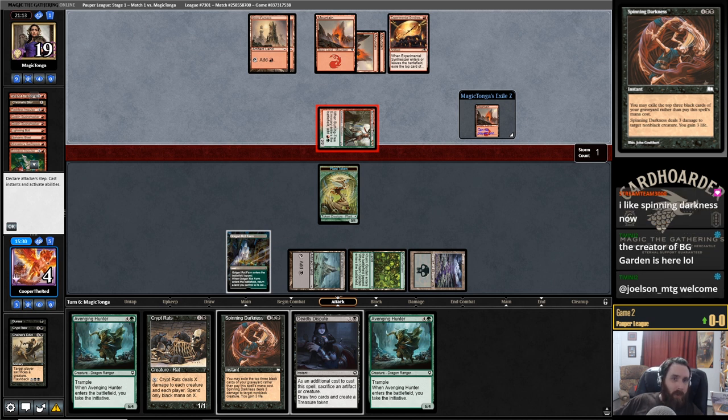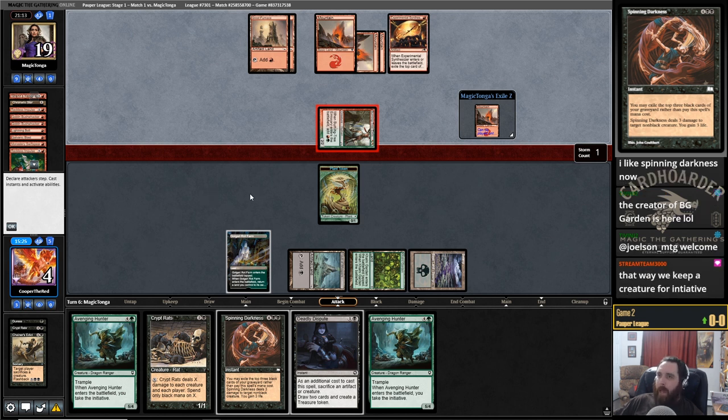Jolson. You say Jolson is the creator of Black Garden. Oh, fantastic. Love the deck. Absolutely love it.